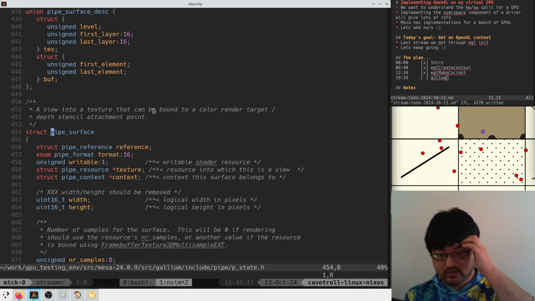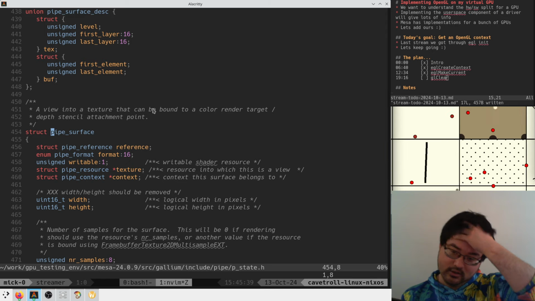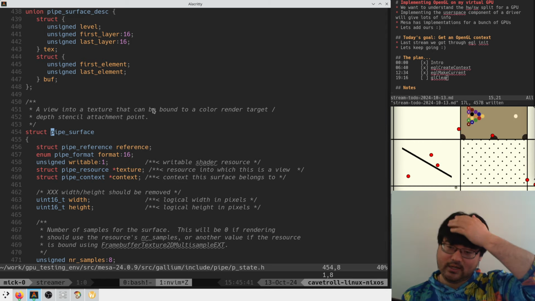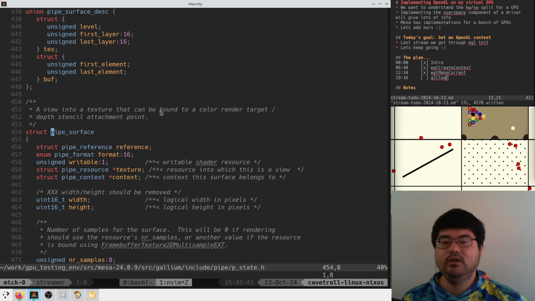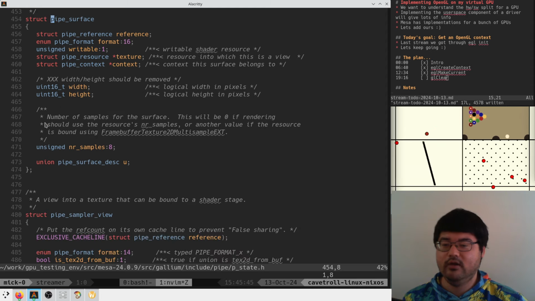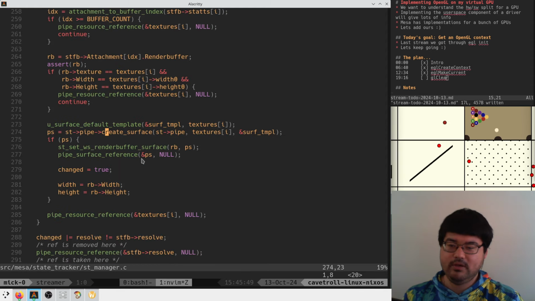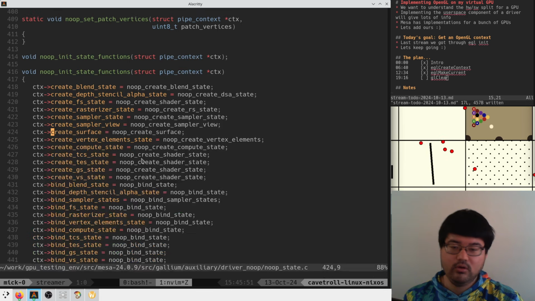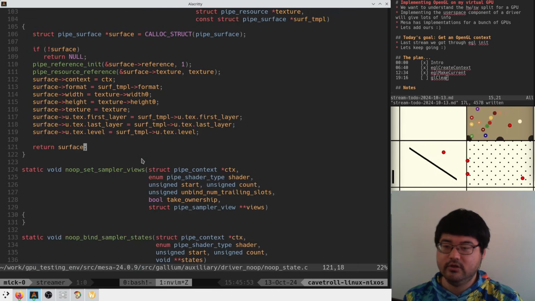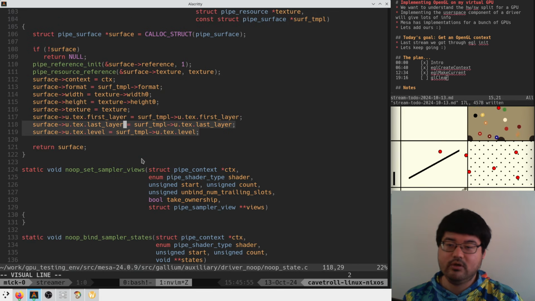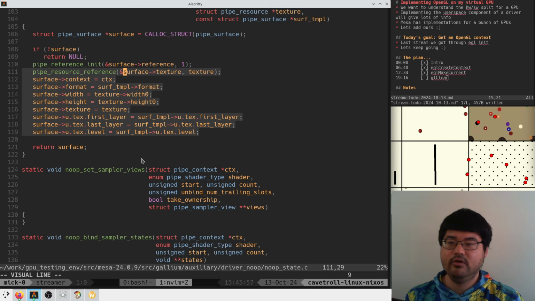Pipe surface is a thing that has a texture, a format, some references, context, a width and height. All right. I mean, it doesn't sound too crazy. What do they do in the noop version? They literally just copy all this stuff. Right?